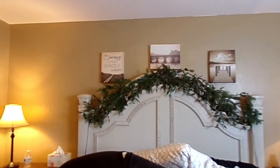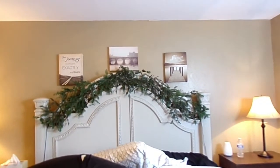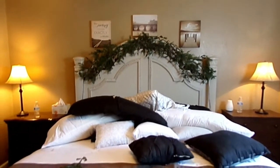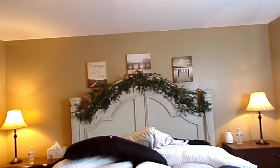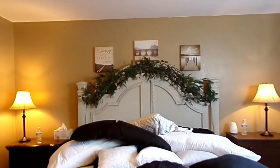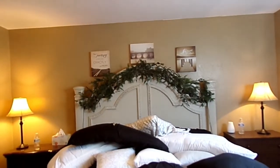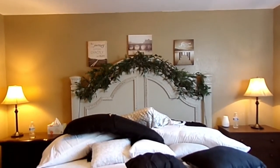Okay, so fast update, I have already put the whole garland on. That's what it looks like. I think I like it. Not sure if I'm loving it still. Maybe I just need to make the bed and fix the side tables or something. And then I'm going to remove those signs up there. Well, let's see how it goes. I think it's looking fine for now, but like I said, let me make my bed and figure out what I'm going to do to the side stands and then take those off and just look at it all over again and see how it's looking.